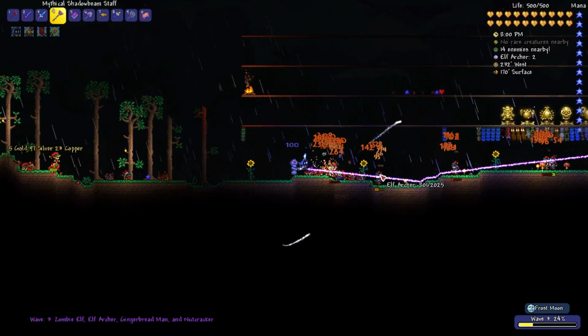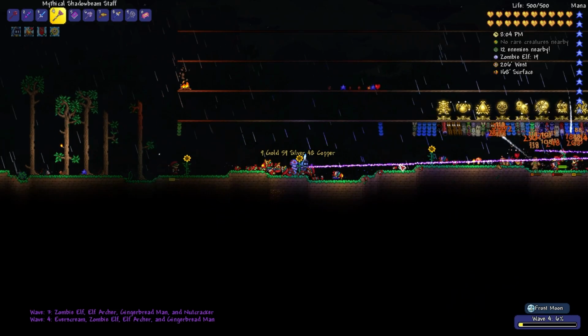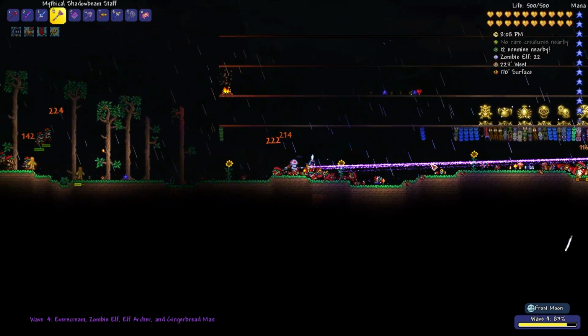The theme of the Frost Moon event is Christmas time, so all of the enemies are based on that. There are nutcrackers, elves, gingerbread men, Christmas trees, and even a robotic Santa.